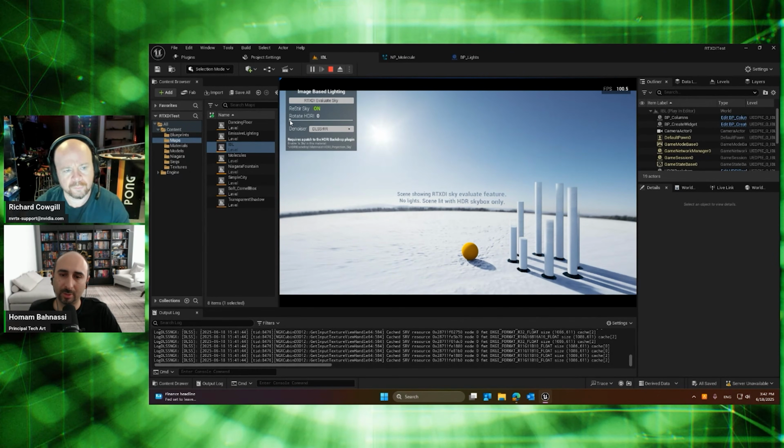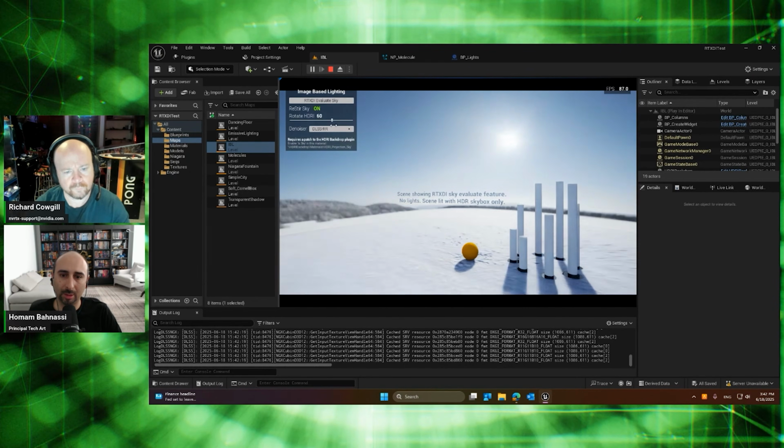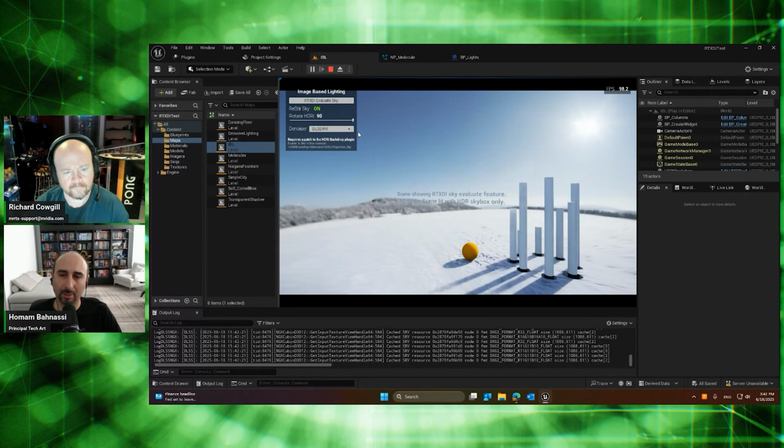Right. And it's fully dynamic. You see we have a couple of cylinders that are animated, and their shadows are moving correctly with them. And if I rotate the background image, you see all the shadows get updated accordingly. Yeah, very neat feature. Very cool. Small feature, but very interesting.